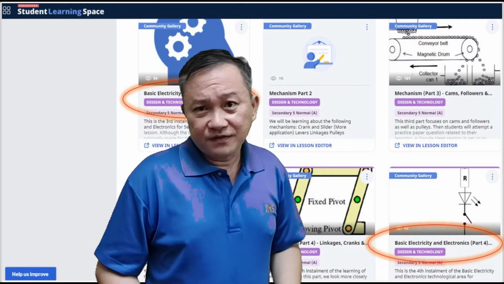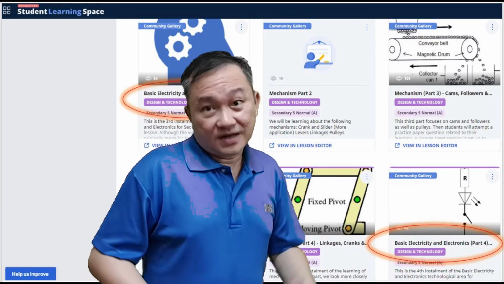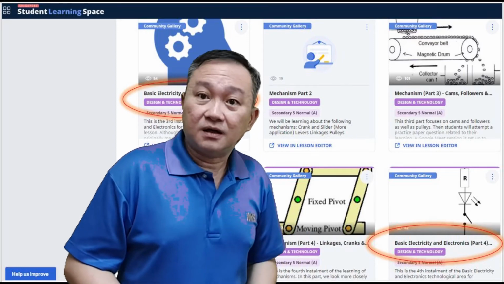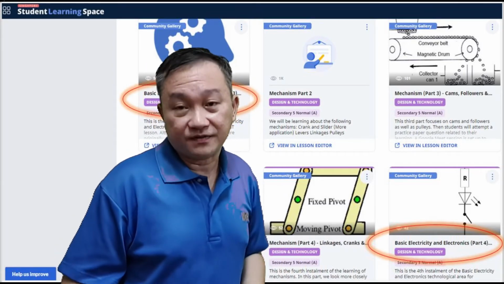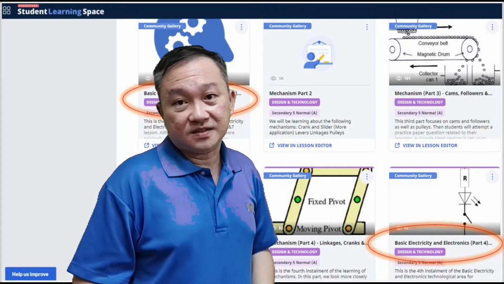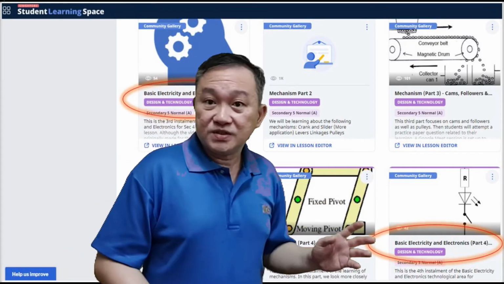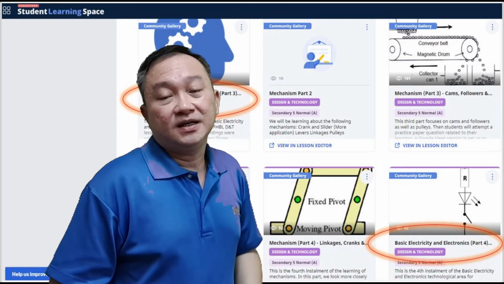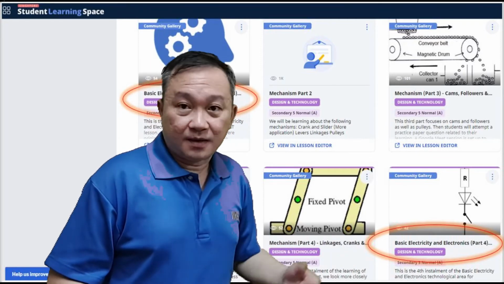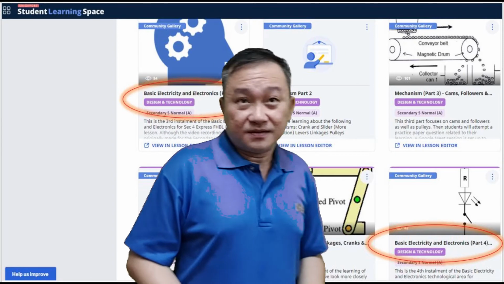So in the 555 timer, I in the video will actually show you how you can identify very easily, by looking at certain pins of the 555 timer and where the resistor and the capacitor are, whether it's a monostable operation state or an astable operation state. So if you don't understand what is monostable, astable, stay tuned for the SLS lesson.